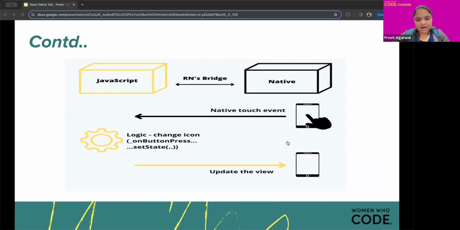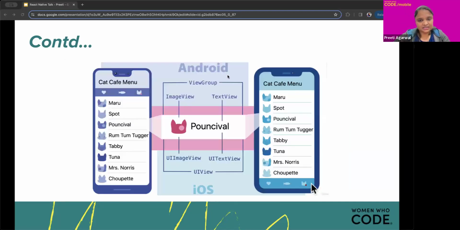Now let's see how the code that you write in React Native works on your platforms. When we write our code for the user interface in React Native, we're basically creating instructions in JavaScript for how we want things to look and behave in our application. But how does JavaScript code turn into actual stuff we see on the phone is what we're going to look at now. We start by writing code using React Native components.